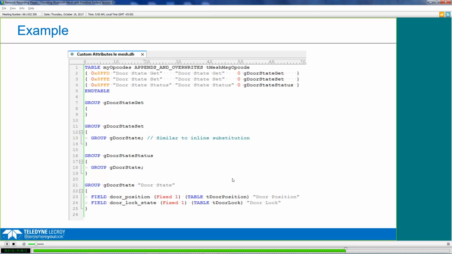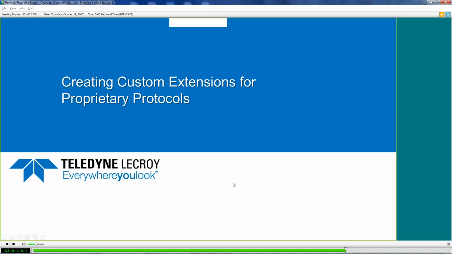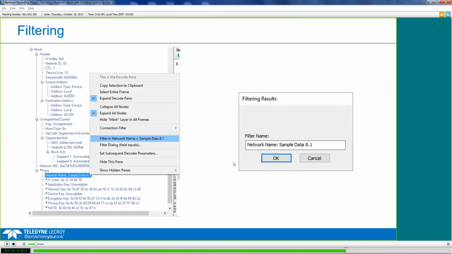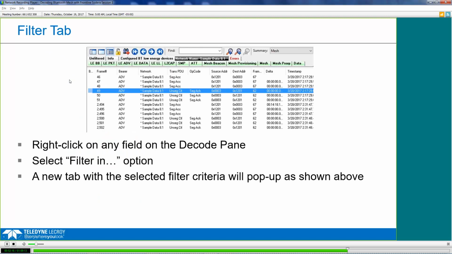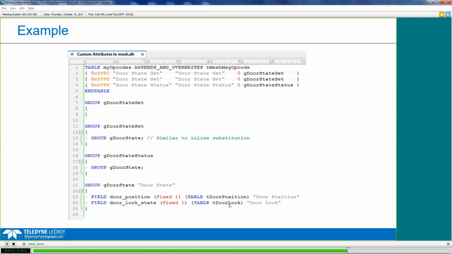So if I go back to this here, you can see a mix of hex and strings. Whenever you see a string, we typically refer to a table. And if you see a hex, you can type in hex, or you can type in decimal or binary or whatever format you want.